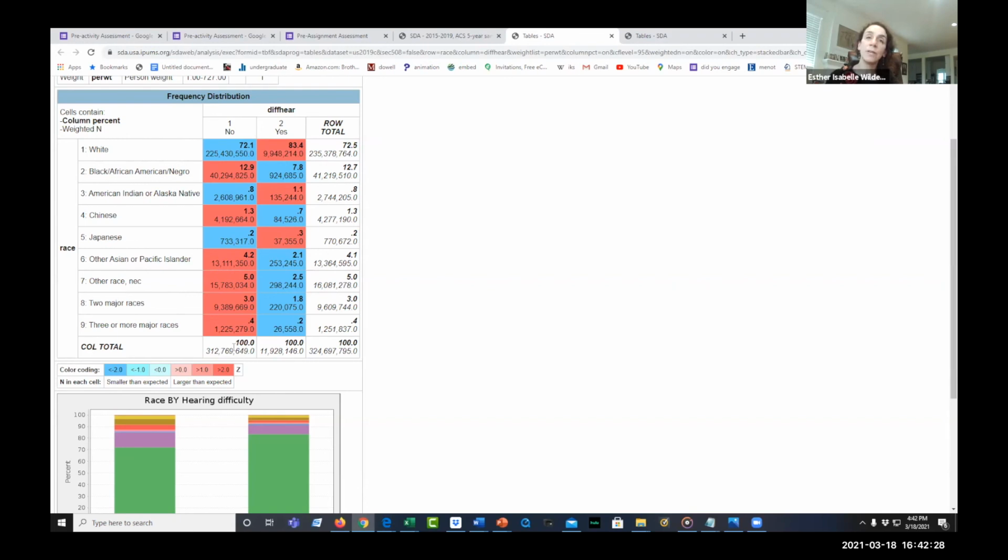So for example, when we look at the percentages here, the percentages now total to 100 based on whether they don't or whether they do have a hearing disability. Like the same thing I showed you with the pie chart. This number here, which shows you 83.4%, shows you that among all people who have a hearing impairment or a hearing disability, 83.4% of them were white. So the overwhelming majority were white, of course, but this is a reflection of the fact that most people who responded to the ACS were white.